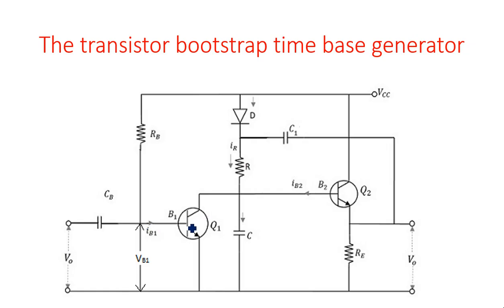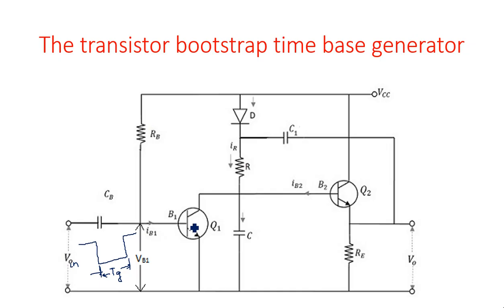As shown here, the first transistor Q1 is applied with the input voltage, some gating pulse. The voltage applied at the input of this bootstrap or Miller circuit is nothing but a gating pulse, that is the output of any type of multivibrator. The time is indicated by TG, a gating pulse with period TG. In this period it has some low level voltage.